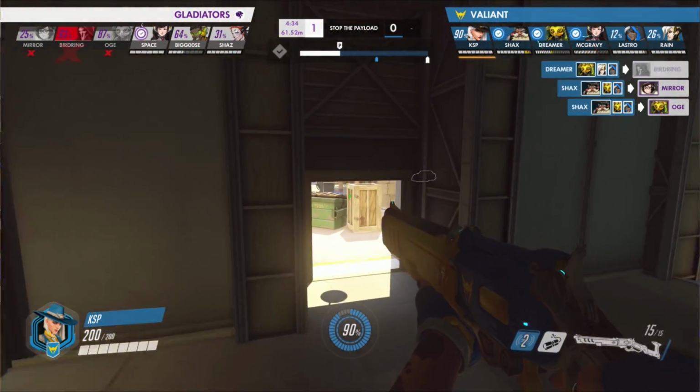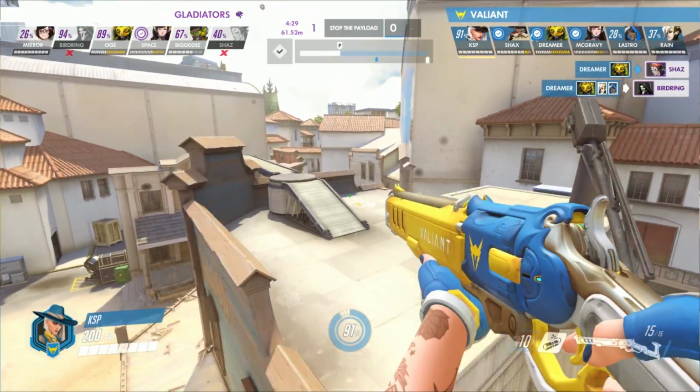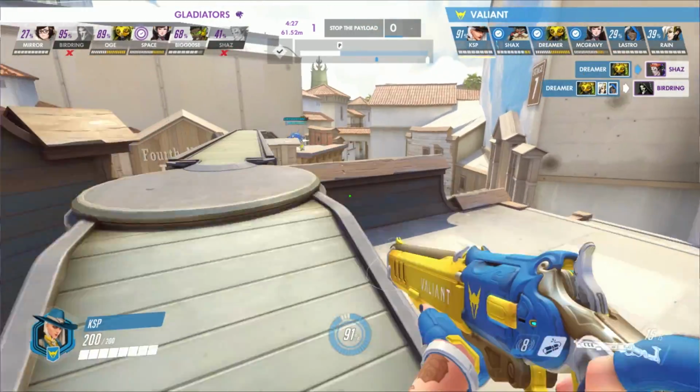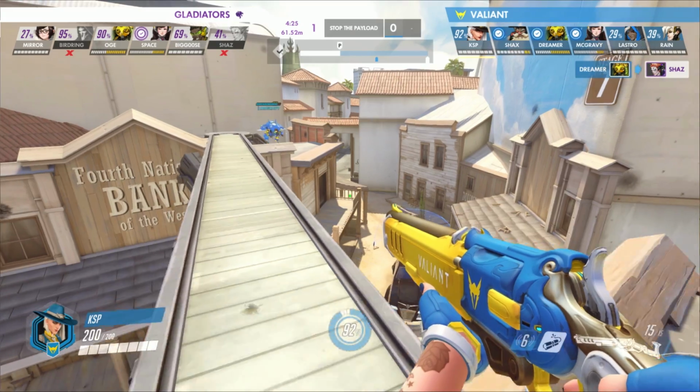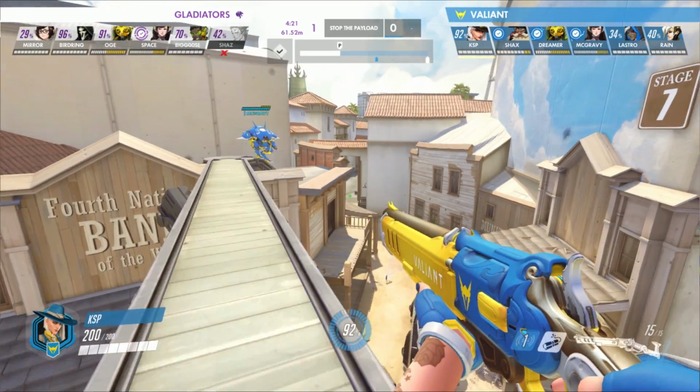They didn't have the damage output to actually take him down, and now suddenly Valiant start turning things around as Shaxx continues to get melee hits. That's not what we want to see, though. We want to see hammer hits. There you go. There you go. Pulls out the hammer a little bit too late. You don't want to pocket the Ashe here. You want to pocket Torbjorn.